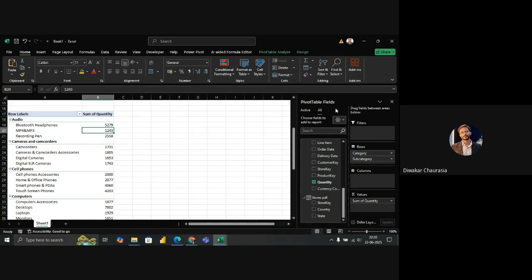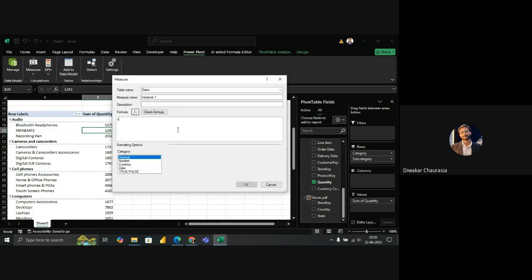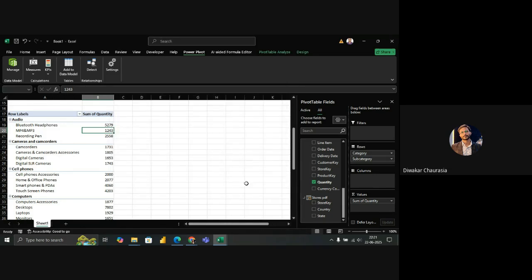So what we'll do, we'll create a measure. We'll quickly go to Power Pivot, new measure, and we'll name it total orders. This is a DAX formula. Whatever you do here is DAX. Here I need total orders, but it should be distinct, so we use distinct count. This counts the number of distinct values in a column, and we will select order number to know total orders. We'll just press OK and see.